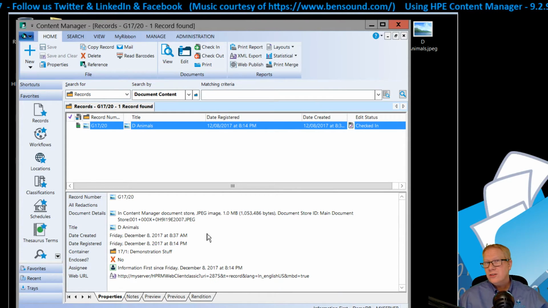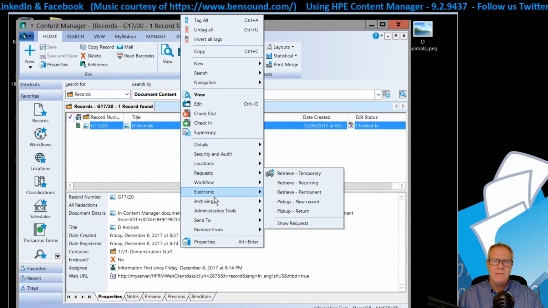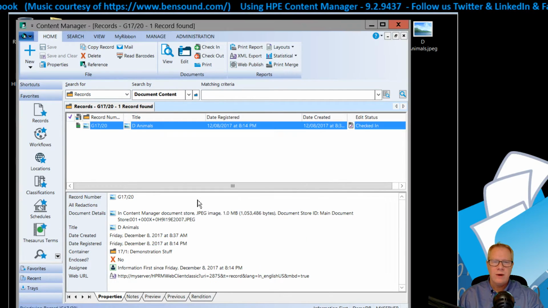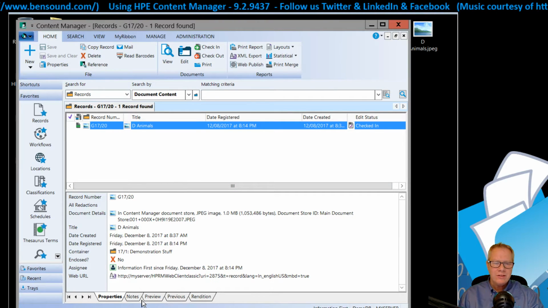Now, what I'm also going to do, just to speed this along, because this demonstration is live to record, I just don't want to waste any more time. I'm going to do an administrative override and get this off to the re-indexing queue right away. I really want to get that text searchable because that's what it's going to be from in terms of the renditions. All right, now what's happening down here in the properties and previews that we can look at.